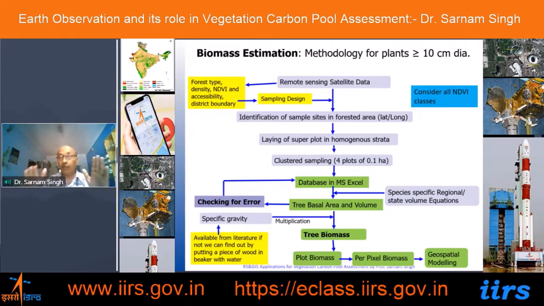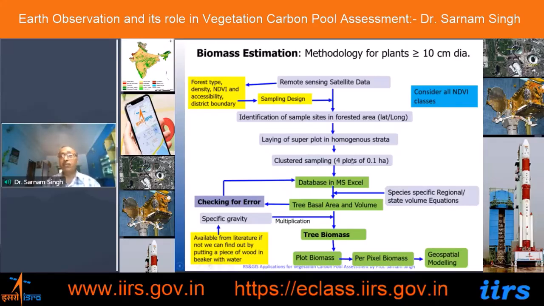And why 4? Because when you go into a forest, the forest type may be the same. Even the density, if you have a very broad class, may be the same. But local conditions will be different. Local climatic conditions will be different. So it is better to take more plots from the same area so that all the small micro variability in terms of species and site conditions can be accounted for. That's why this is better.